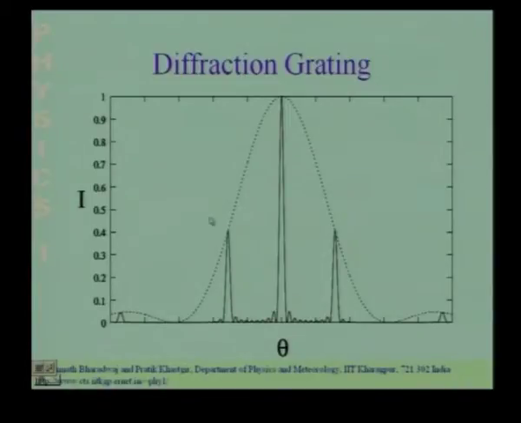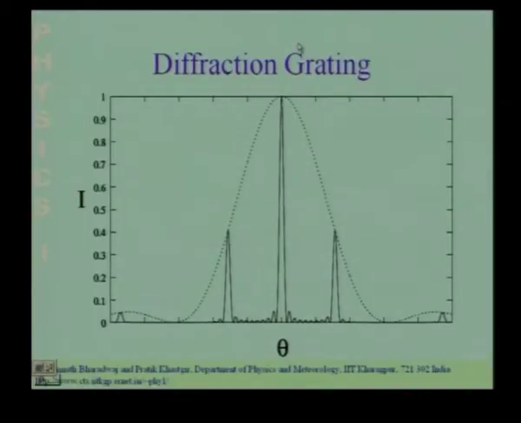The net result of this whole thing is as follows: if the slit width were ignored, then all the primary maximas would have the same intensity. This was the situation that we had considered in the last class. All the primary maximas would have the same intensity, which would be I naught n squared, where n is the number of oscillators. But because of the finite width of the slit, the higher order maximas are going to have a smaller intensity.